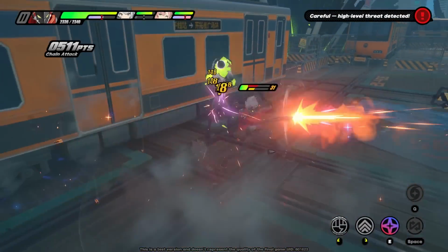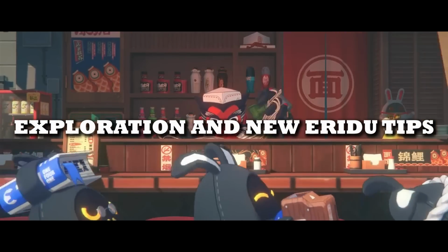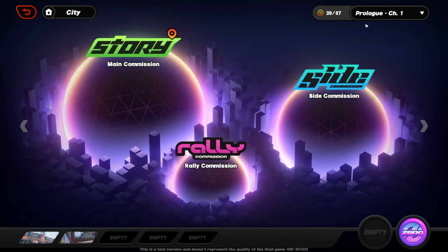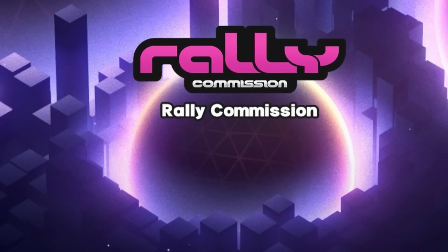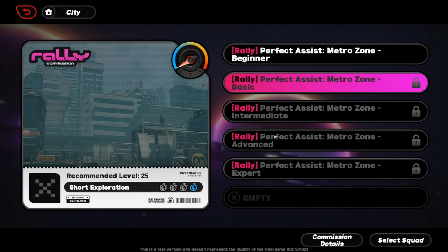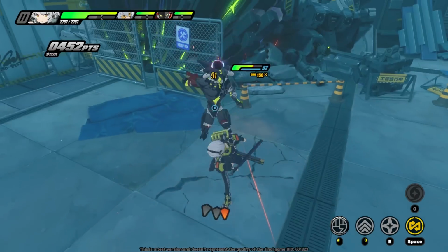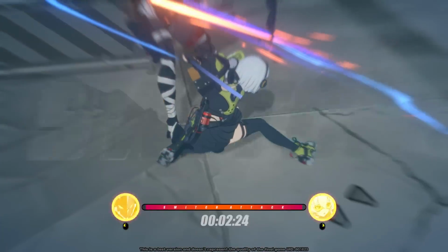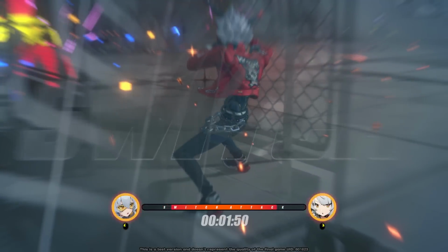figuratively. Now, outside of combat, I also want to talk about the city and exploration, as there is definitely a lot to explore in the game. First of all, you have your commissions. These are basically your quest lines in the form of main and side quests that you definitely want to do to progress. But you also have the rally commissions that are fully focused on combat. So for the combat enthusiast, this is a nice way to engage in combat, to sharpen your skills and get rewarded while doing so. I do actually highly recommend doing these challenges to make sure your combat skills are up to par.